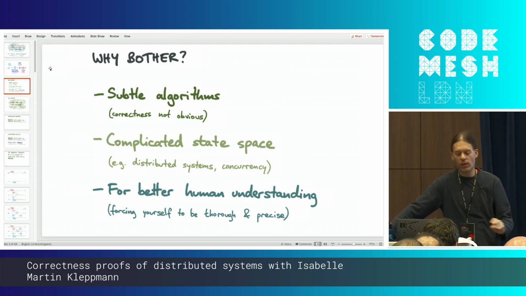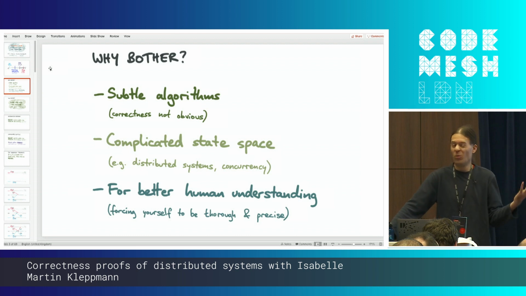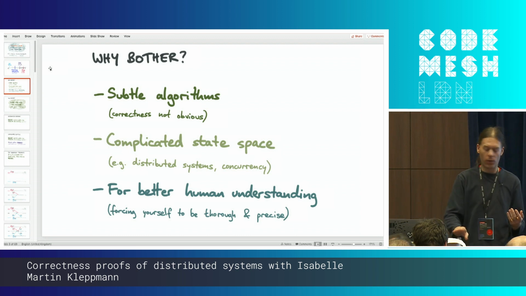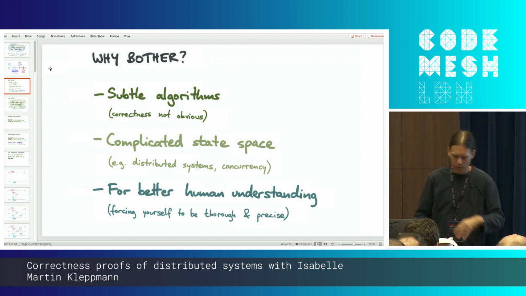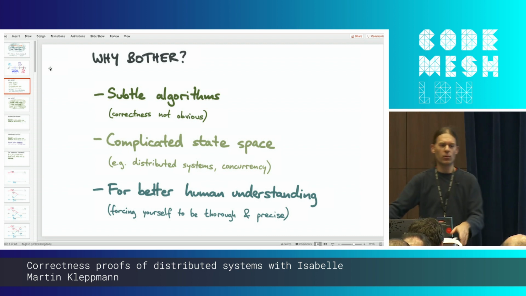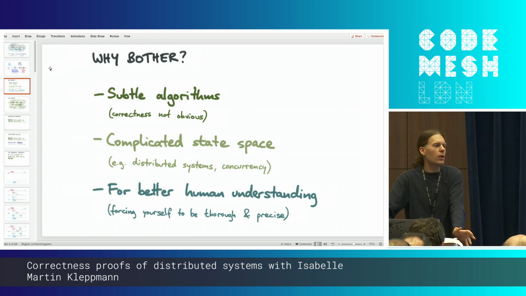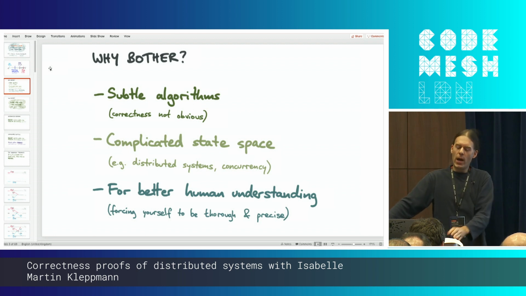Now, I won't hide the fact that doing proofs is a lot of work. And so you might wonder, is it worth the faff at all? Is it worth the bother? And there are a few reasons why you might bother. So for very run-of-the-mill code, it's probably not worth bothering trying to prove anything. So it's only really worthwhile in algorithms where we need some formalization, otherwise we just don't believe that they're correct.